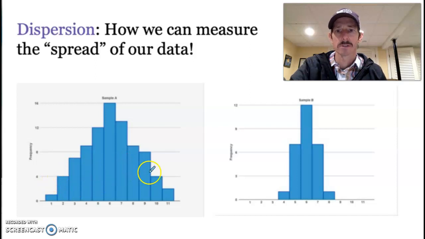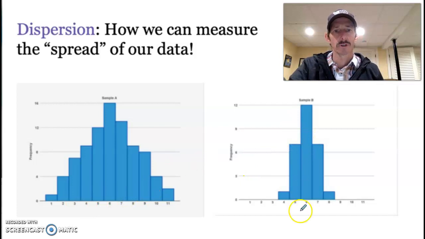Even here in the middle, between 3 and 9, there are quite tall bars encompassing those values. So this dispersion, the spread of the data around the center point, is much bigger than the dispersion of this one, which only goes from 4 to 8. The bulk of the data here is really between 5 and 7. So it's a very different picture, even though they both have the same center. That's why it's important that we talk about the dispersion or the spread of our data. Along with the center, they go hand in hand, and they explain a much clearer picture of your data.